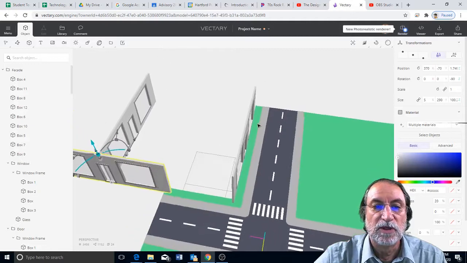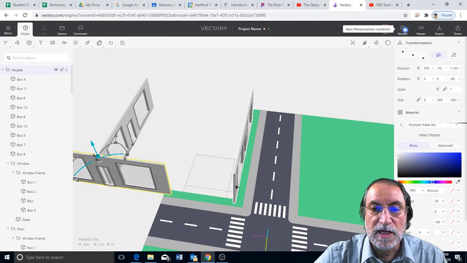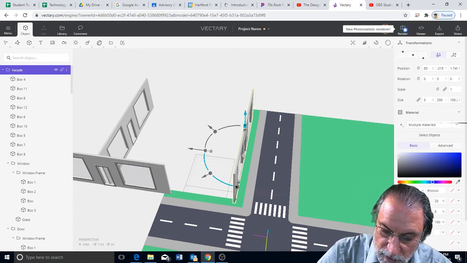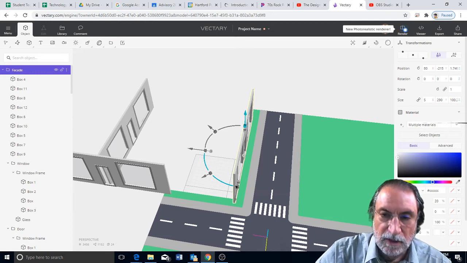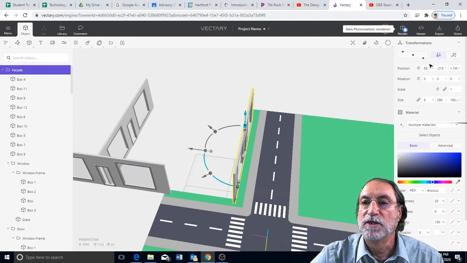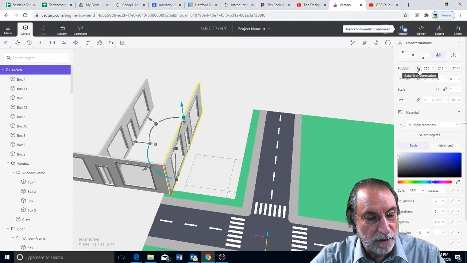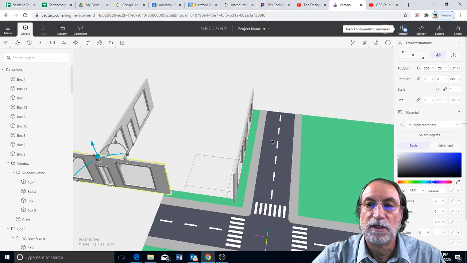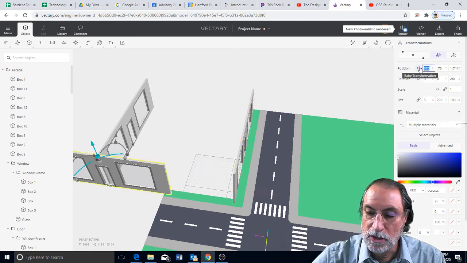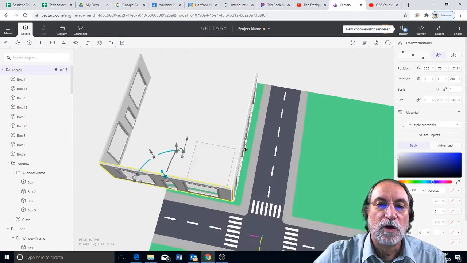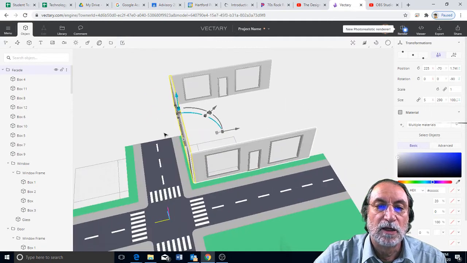And we know the same thing about this. We know that this is 80. So 80 plus half of the length of the wall is 145. So 80 plus 145 is 225. So that means our X location for this needs to be 225. Oh, I keep doing that. Control Z, click on this. Our X location needs to be 225. There we go. Okay, we have 3 walls to the building.